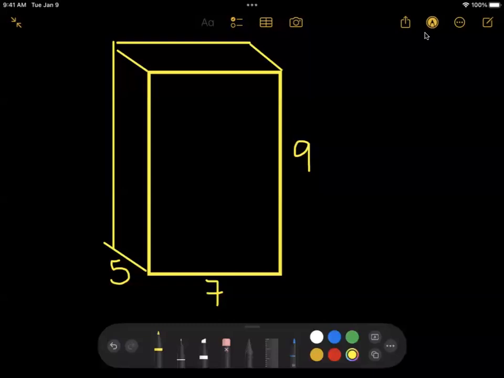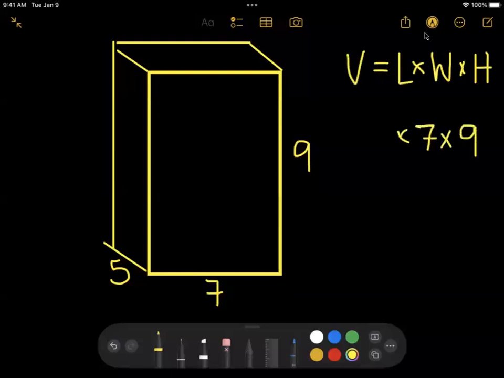So we're going to go ahead and find the volume for this by doing the length times the width times the height. That's how you find the volume. On this, we know we have a height of 9. The width looks to be about 7, and the length looks to be about 5. Now, if you mix up those numbers and just do 5 times 7 or 7 times 5, and label the length and the width differently, that's totally fine because when we're multiplying, it doesn't matter what order we put it in, we'll still get the same answer.